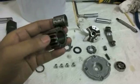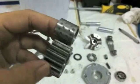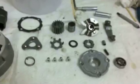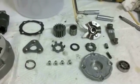That's because sometimes you can't really find good replacements for these, or these parts will be so expensive to replace. You think, why should I even bother? But you don't want to have something stupidly expensive or stupidly cheap. So that's why I say, all right, we're just going to go ahead.